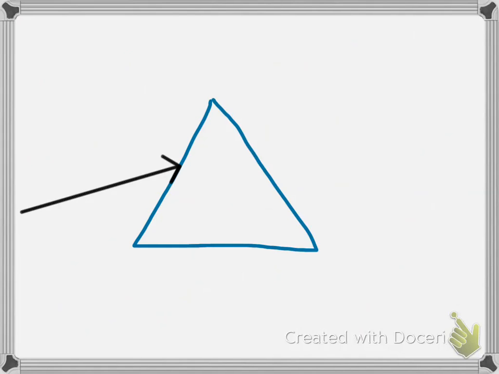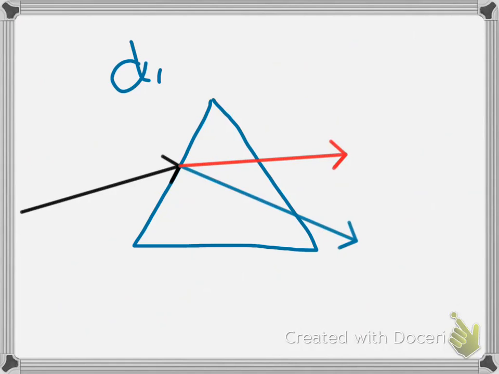So blue bends more than red. Blue would be refracted the most and coming out. Then you would have all the other colors of the spectrum in between these. Red would be bent the least. Comes out this way. So you get this nice rainbow effect. And that's dispersion. It's basically just taking the colors of the white light and dispersing them into their own individual colors.